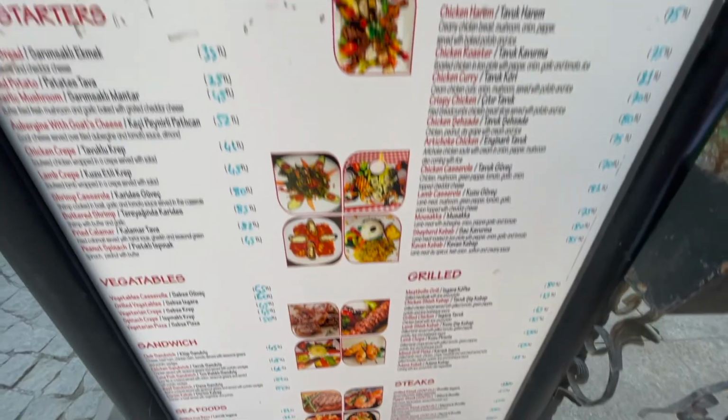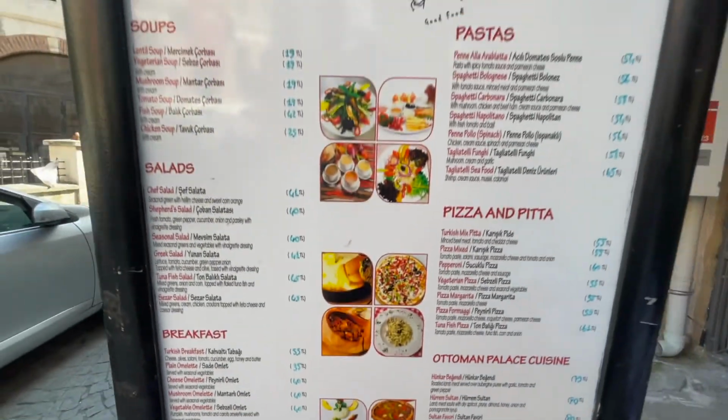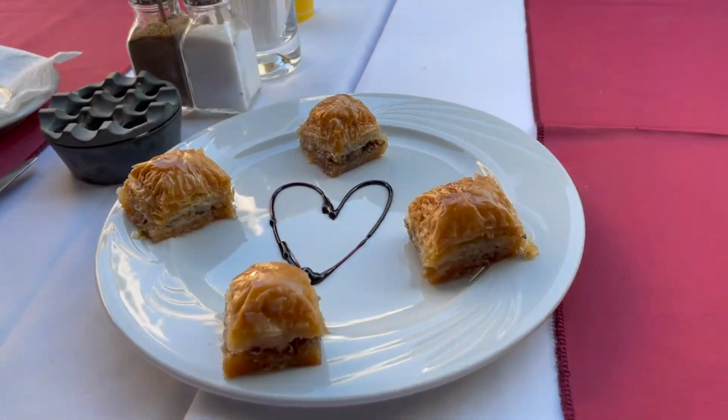What are we doing now? We are about to have our first beer in Istanbul. I'm having the salep, which I love, and we also have some baklava on its way, which will be a nice little pit stop before we get to the main attraction at Hagia Sophia, and the Blue Mosque, and maybe the ferry, and the tower as well, the Galata. Very big menu. See this?